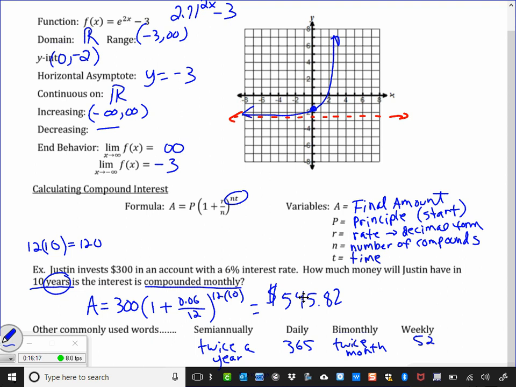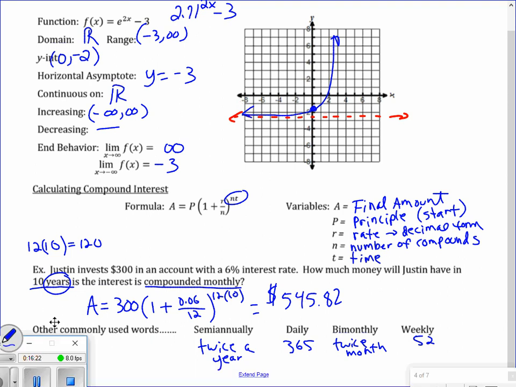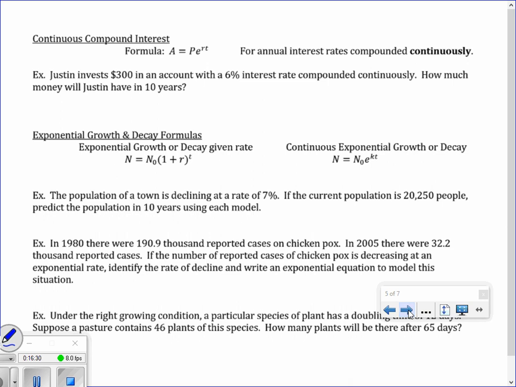There is also another type of interest that you can have, and it's when it's compounded continuously. So this is like every second or whatever it gets compounded. When you do this, there's a whole different formula that you use. A equals P e to the RT. I like to think of PERT, like that shampoo Pert Plus. Anyway, you don't have to memorize the formula, but know how to use it. Now the problem has to say compounded continuously. Only when that keyword continuously is there do you use this formula. You'll see it gets a little bit higher of an answer, and over more time it would go even higher than the other one.